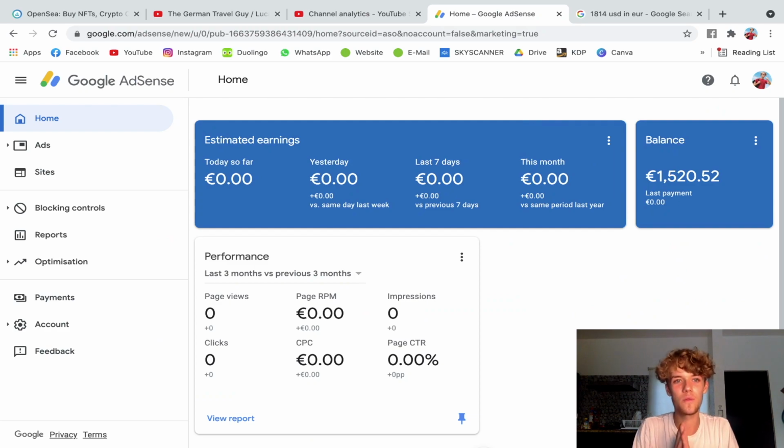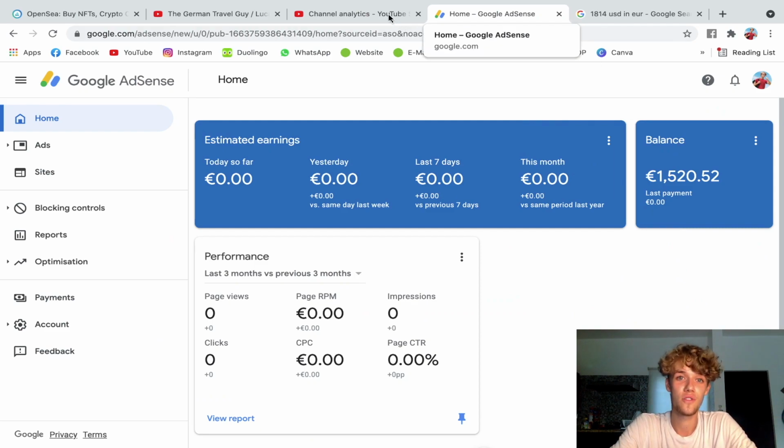I wonder what it would be like if my Google AdSense account were actually based in the United States, but it's based in Germany in the end. So maybe it's 100% accurate if it would be based in the United States. I don't know. All I can say is, from a German AdSense account, where everything is set to euros, you actually get a bit more than what YouTube is suggesting and showing you on your channel analytics.